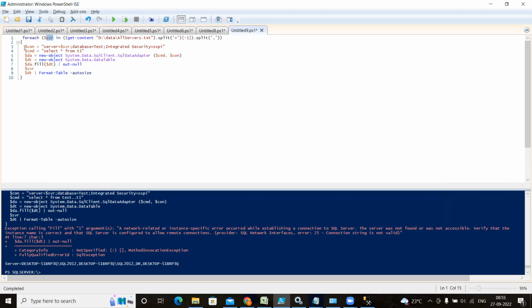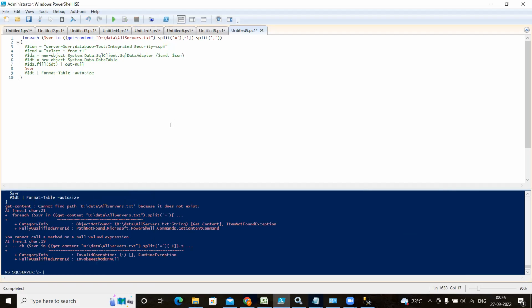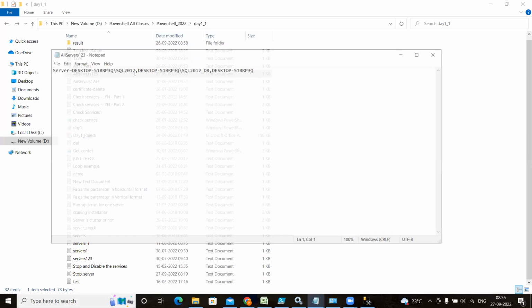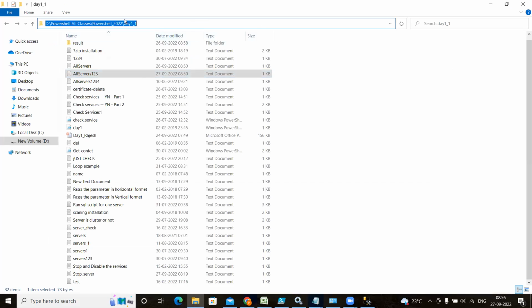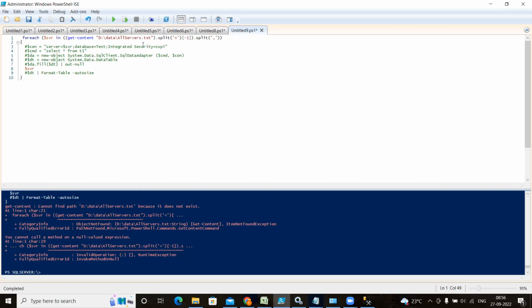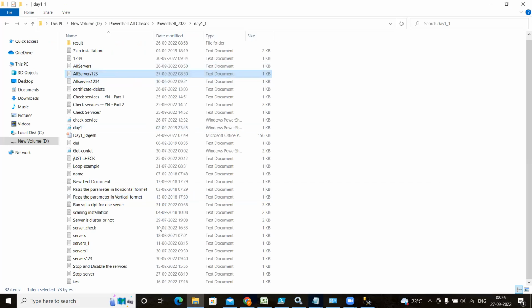If I am just hashing all this example, and I want to see my result, what it is saving, we'll see what it is displaying as the result. If I hash it, that command is not going to be executed. Hash means if you hash that, it is not going to execute. So if I run this, what result am I getting? Okay, this file is not correct. I have to give this name, right? That's why it's giving the error. I went here, I will paste it, and after that server 1 2 3.